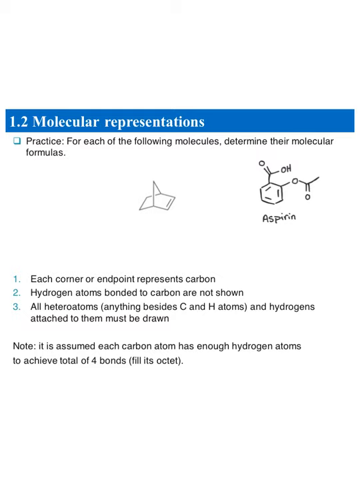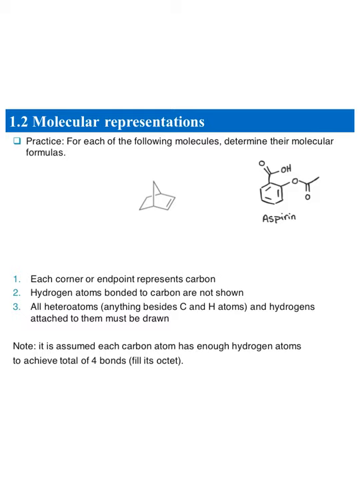Alright, so sometimes the question may ask you about the molecular formula. So you have the bond line structure and the question is asking for the molecular formula. To answer this type of question, what I suggest you do is to draw all the hydrogens connected to the carbons. So we know that each corner and endpoint is a carbon. You don't have to draw them, but I suggest you draw all the hydrogens to prevent confusion.